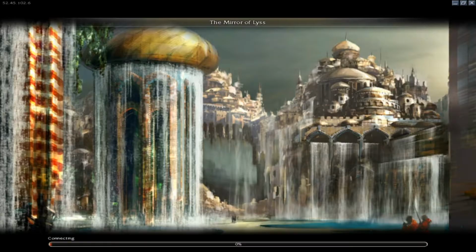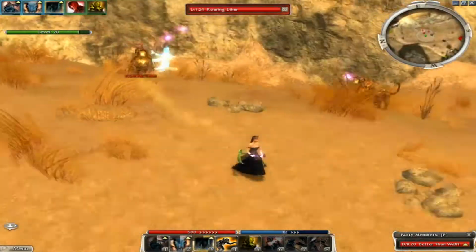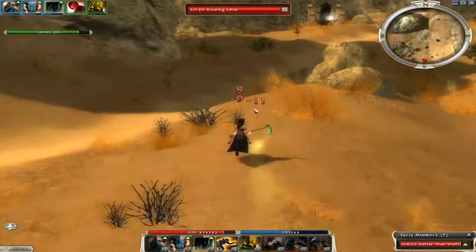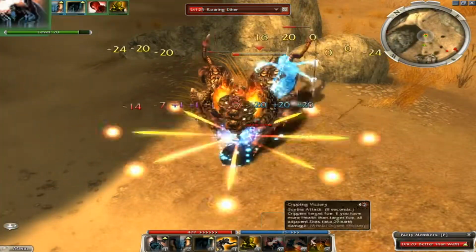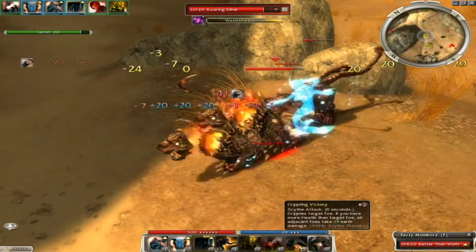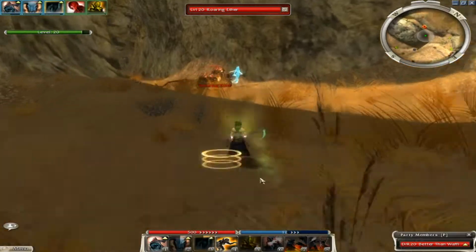So we basically just head out right here into the Mirror of Lists, and we're basically going to take out these groups right here. I think Dervish is really the best way to do it. You just ball them all up and you start attacking them, and you move like a dwarf. The idea is to hit the Roaring Ether when they're using a Resurrection Signet.